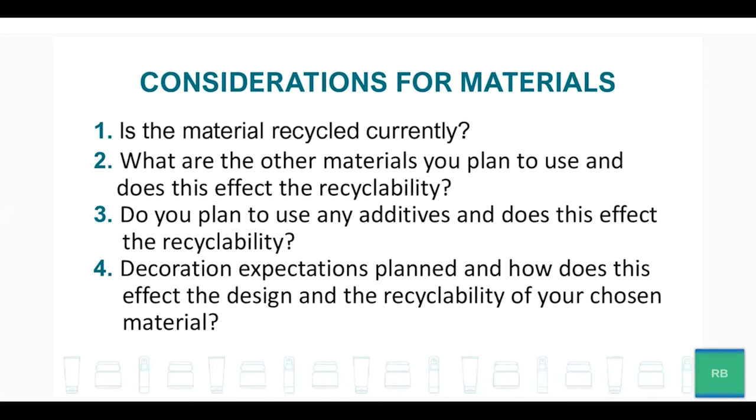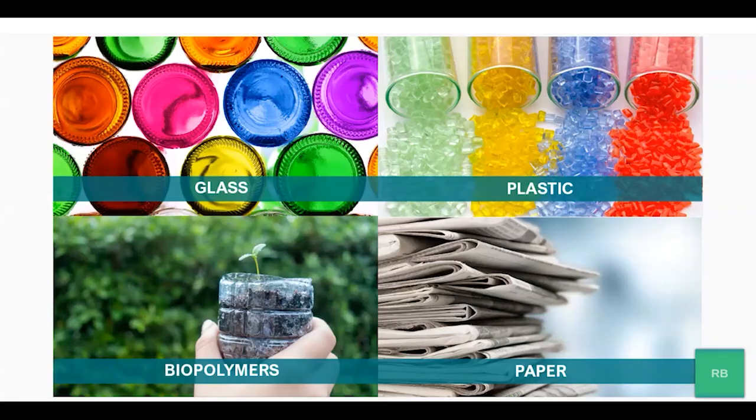What are the other materials you plan to use, and does this affect the recyclability? Do you plan to use any additives, and does this affect it? Decoration expectations planned, and how does this affect the design and the recyclability of your chosen material? Make your own list based on your company's sustainability goals, product portfolio, and what your clients are asking from you.